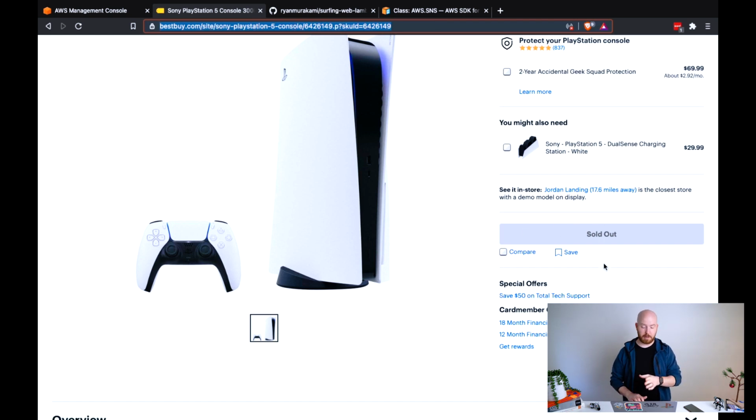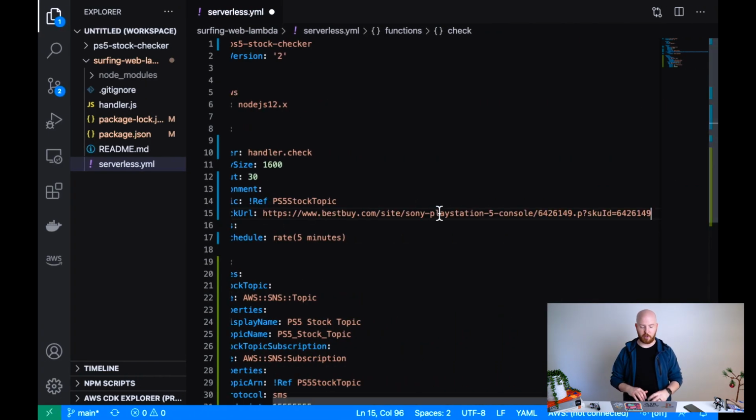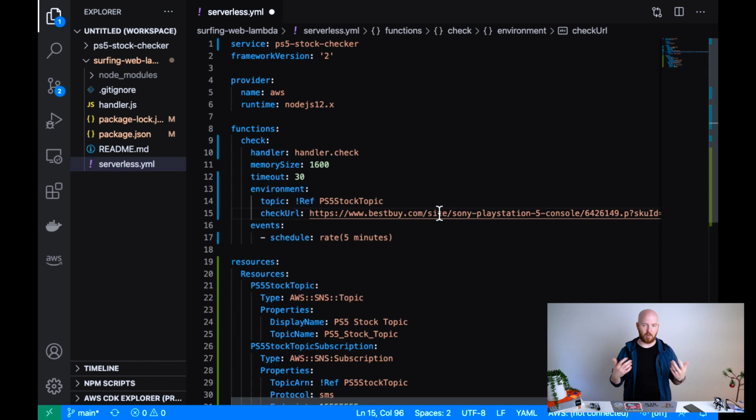For Best Buy, we're going to be building it based on the structure of the Best Buy page. So this isn't necessarily going to be directly transferable to some other outlet. So you will need to do some work if you wanted to try to check it on Amazon or Walmart or something like that. So I put the check URL in there. And then we've got our events set up. So this is going to be running every 5 minutes.